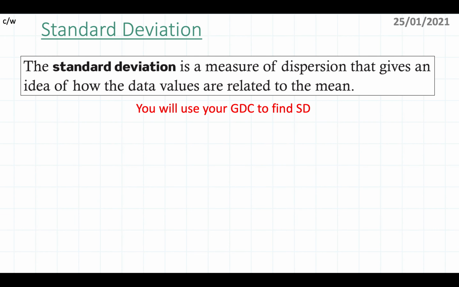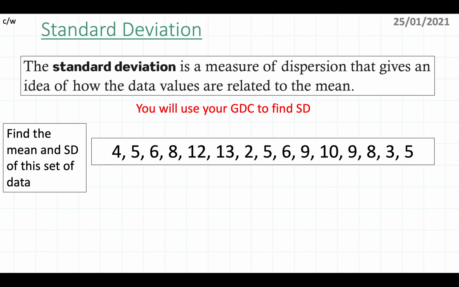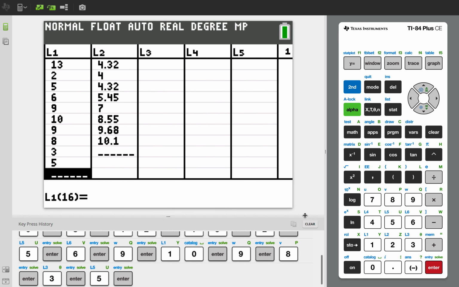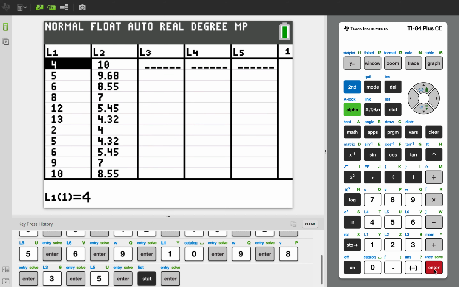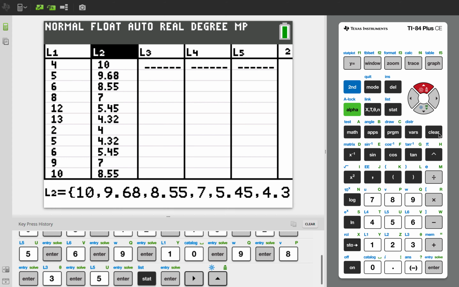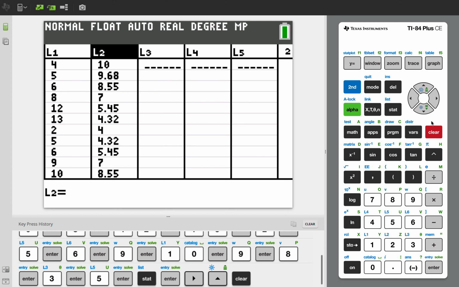So for the current math course, you will be expected to find the standard deviation using the GDC calculator. I'll show you how to do that, but I'll also show you the formula so that you know how it works. For example, if I have this data set and I want to use the graphic calculator, first you go to Stat and then Edit, and you put the list here. In case you have some data in your list, just go to the top and press Clear, not Delete, be careful.